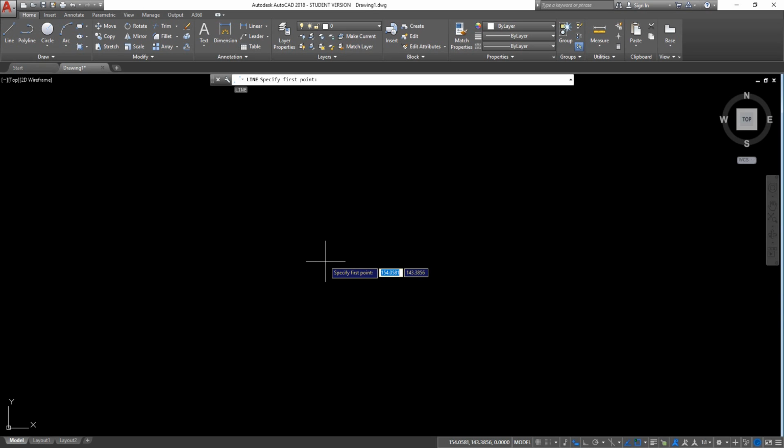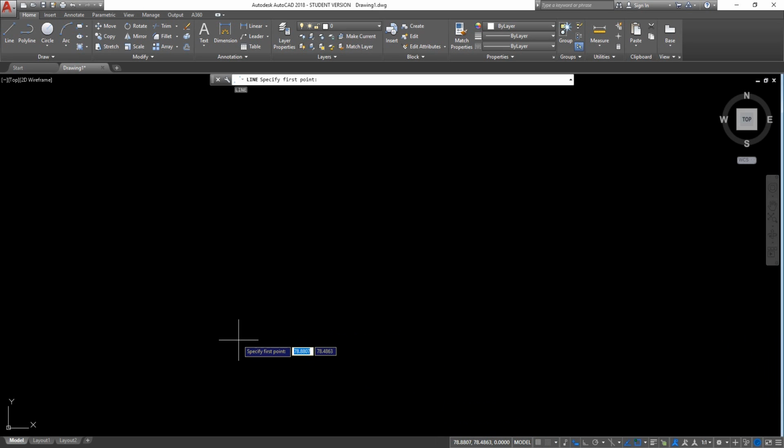Okay, the first coordinate, it's called an absolute coordinate. You can see the drawing coordinates here in the status bar and the drawing coordinates in the right down corner of the crosshair, and these values match. Okay, so this is an absolute coordinate because AutoCAD gives us a reference to start with.